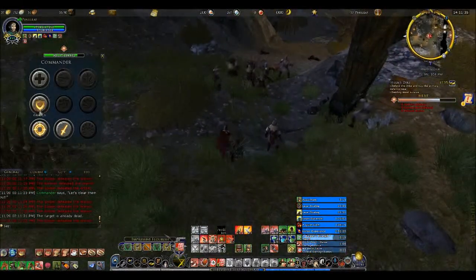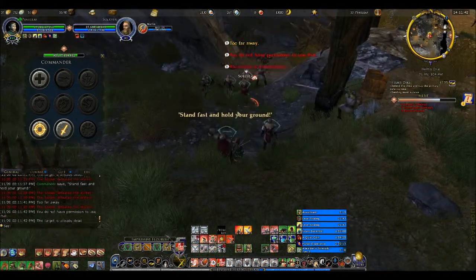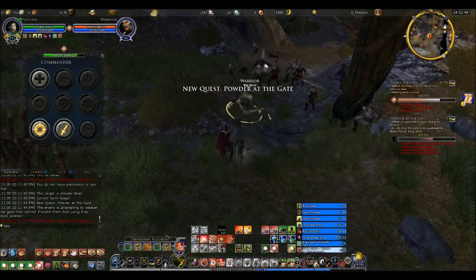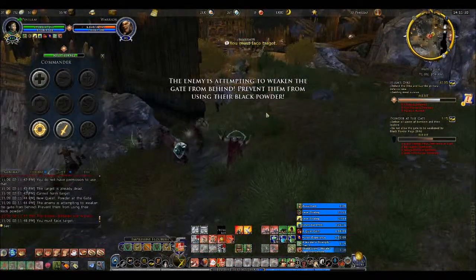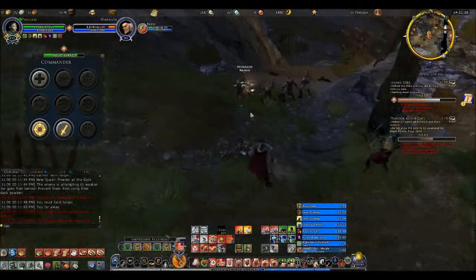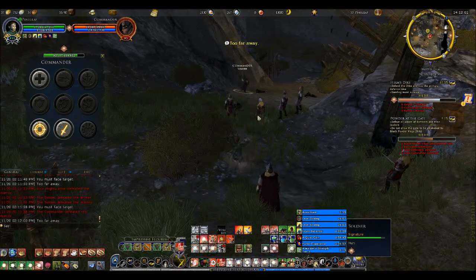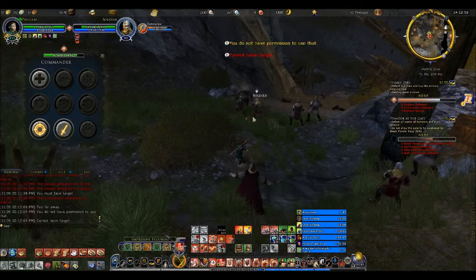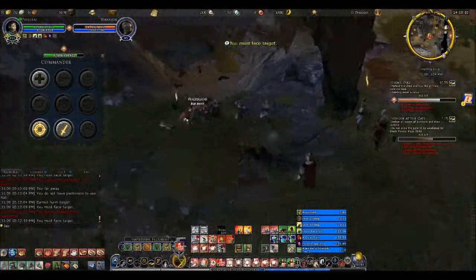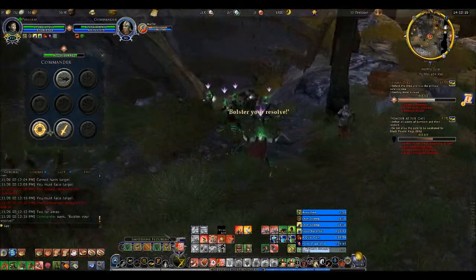Going in. Alright, let's put a little defense. Focus on staying alive. The enemy is attempting to weaken the gate. Yeah, now it's powder at the gate. Powder at the gate's a tough one, dude. I do not want to risk losing the whole thing for saving the gate at the moment. So yes, the gate is going to explode as a result of this neglect. Let's do a little healing. This fight is not over yet.